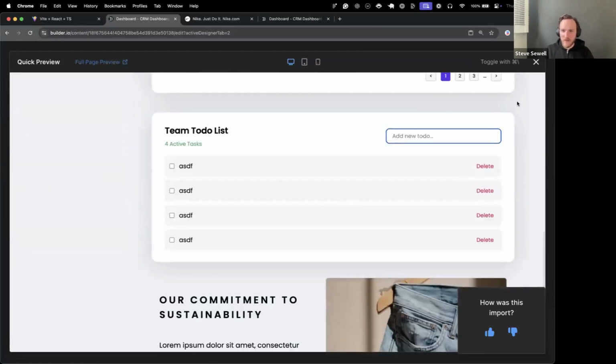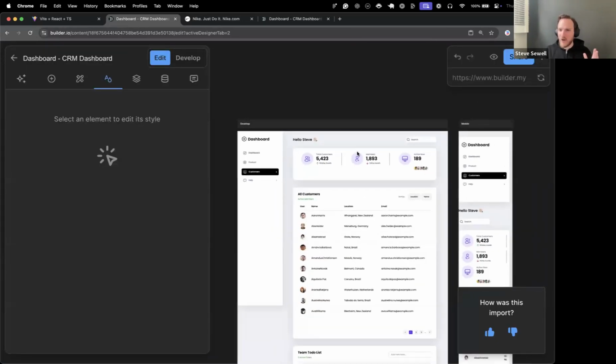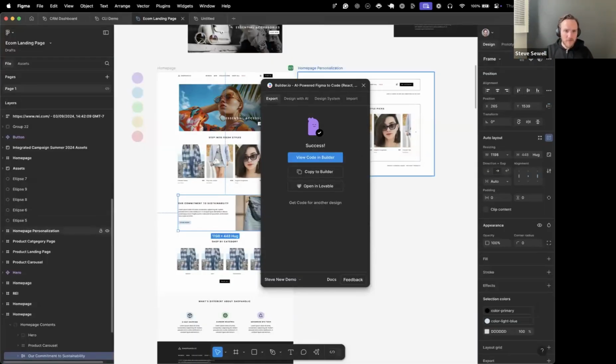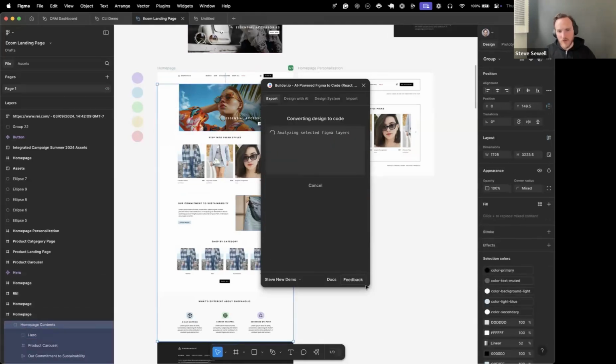We can customize it however we want. We can take other stuff from Figma. We can have it do all kinds of fun stuff. This is kind of all visual. And again, grab the code at the end of it or hook up the API and publish. I'll show you that API really quickly. So let's do an export of this. It's warning me that I have a large design, but that will be okay here, I think.